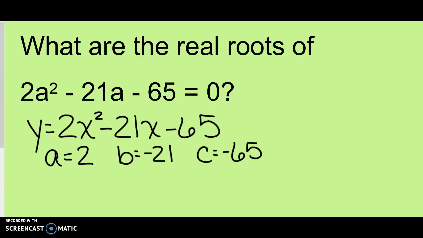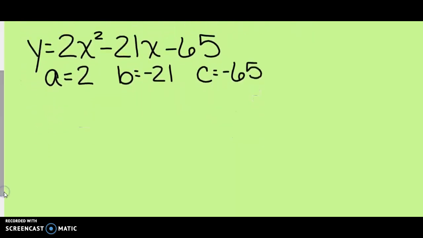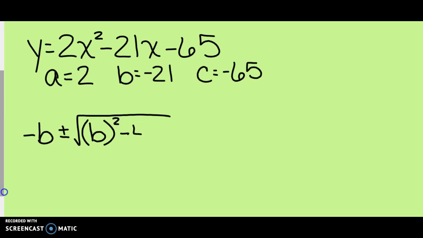Okay? Now, if you're in Algebra 1, I showed you how to just throw it all into your calculator at once. So we're just going to do it that way. All right, if it comes out to be a weird, crazy decimal for my Algebra 2s, this was probably not the best way to do it. So here's our quadratic formula, opposite of B, plus or minus, which means we're going to do two different things. B squared, now remember everything in the B has to be in parentheses, minus 4AC all over 2A.